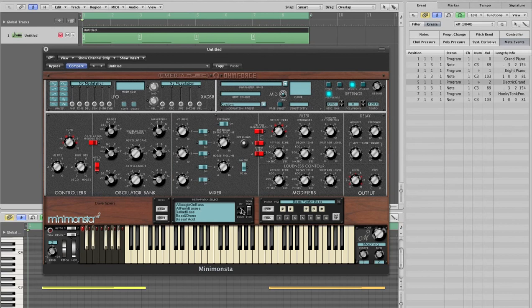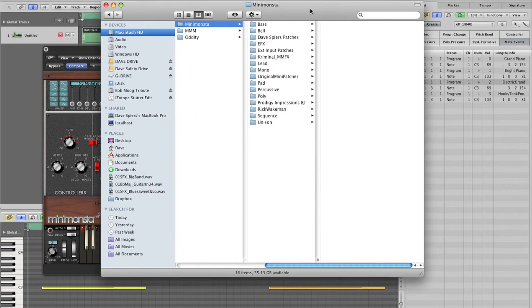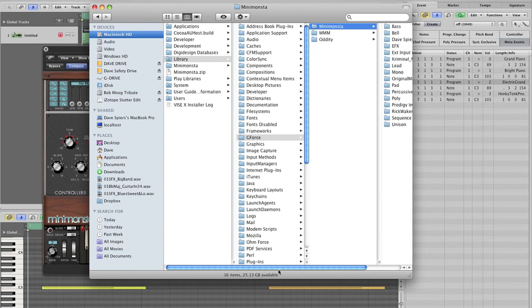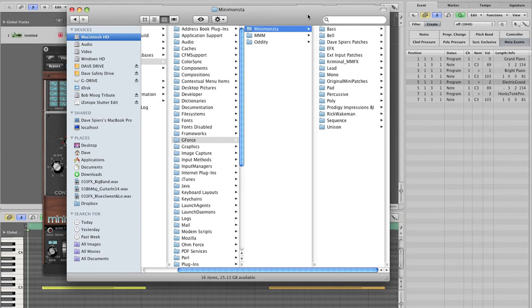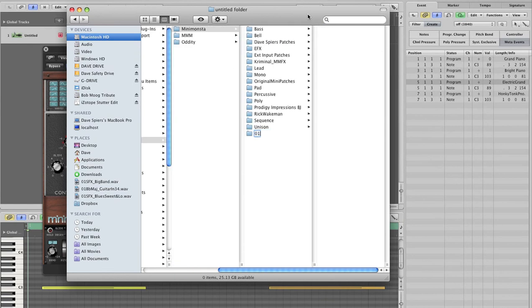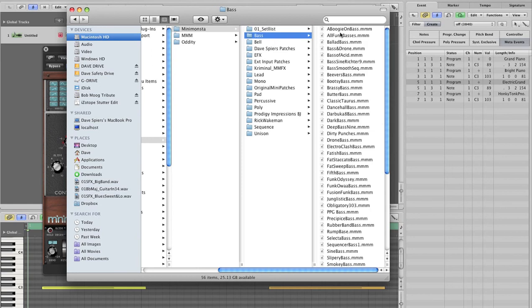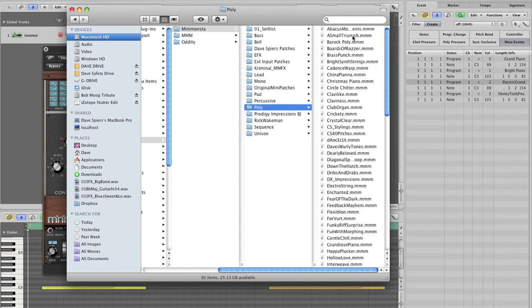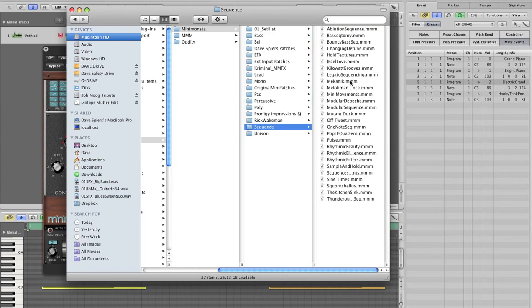So here's what we recommend doing, and I am going to drag the Minimonsta sound folder here, and obviously we're on a Mac and it's basically HD, Library, GForce, Minimonsta. So if I wanted to create a set list of program changes that I wanted to scroll through, I would create a new folder and call it 01 set list. And within that set list, I would then drag certain patches from here. So we'll take Boogie on Bass because that's quite a distinctive and recognizable one. Let's have a theremin. Let's take something like a small triumph, and a sequence. A bouncy bass sequence, that's kind of cool.